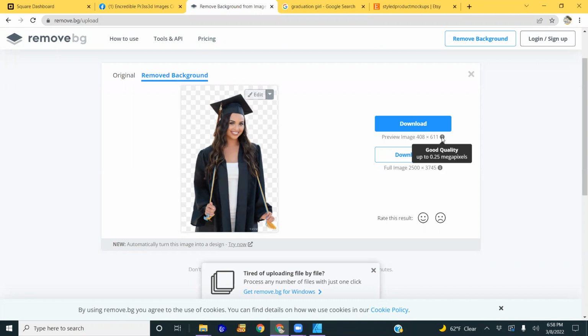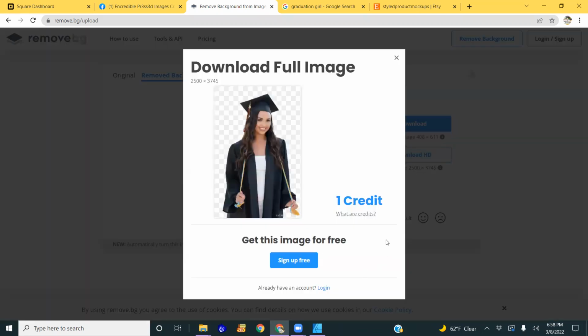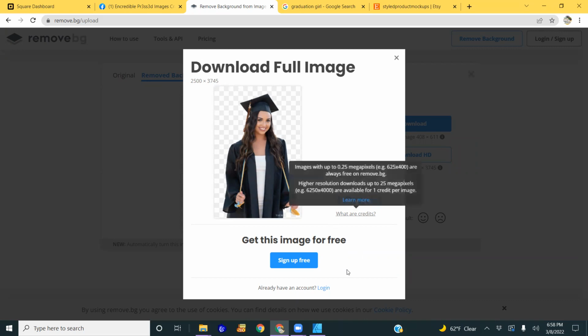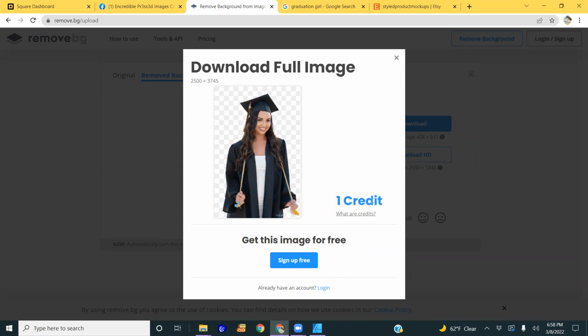If you plan on blowing this up and putting it on a shirt, sometimes if the image is clear from the beginning, it'll be fine. But for me, if I'm going to give this to a customer and I'm charging them, we say $45, $50 for a shirt, I'm going to go ahead and pay for the larger version, because then I know it's going to stay nice and clear when I print it. It is 2,500 by 3745. The larger the number, the larger you can stretch it before it gets pixelated. Of course, you would have to sign in. I think each credit is like 99 cents, something like that.